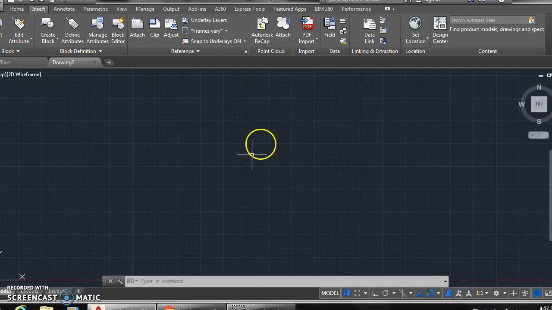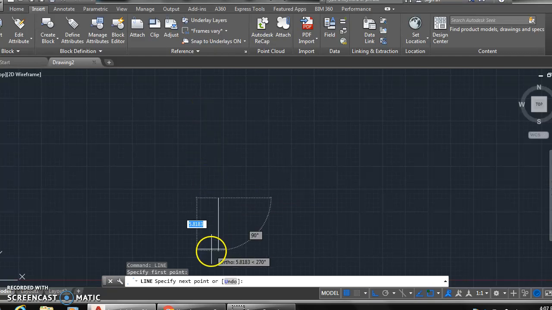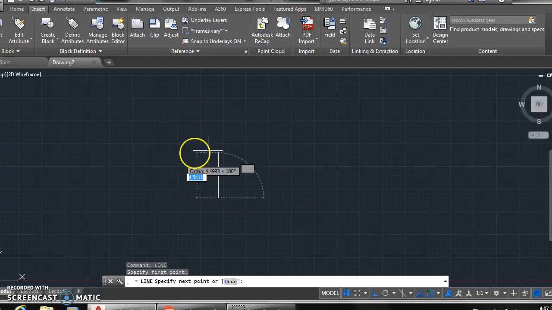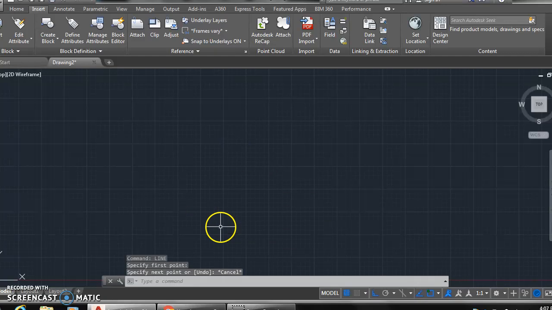To start off, as you can see, I'm already in the AutoCAD software. Just make sure before you get started that the button right here is clicked, very bottom right-hand corner. You can see me wave my clicker over it. This ortho mode allows the lines, as you can see right here, to go either up, down, right, or left without it bending around.